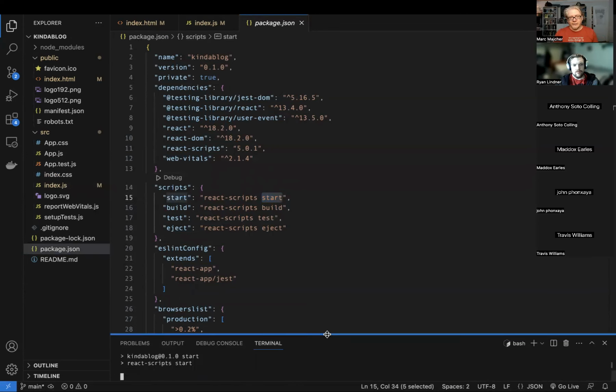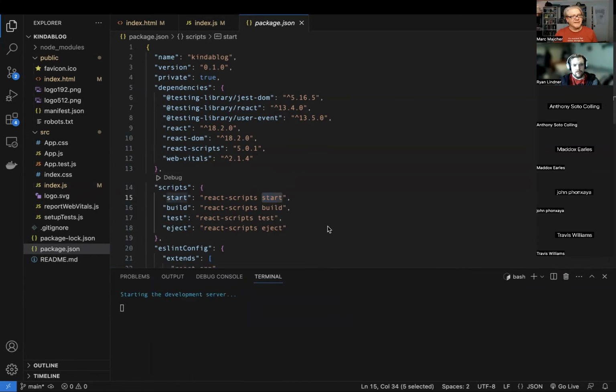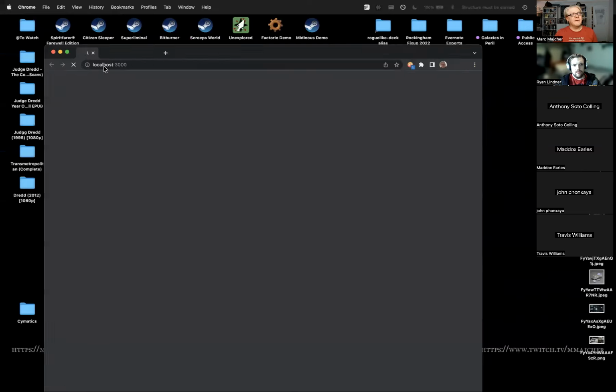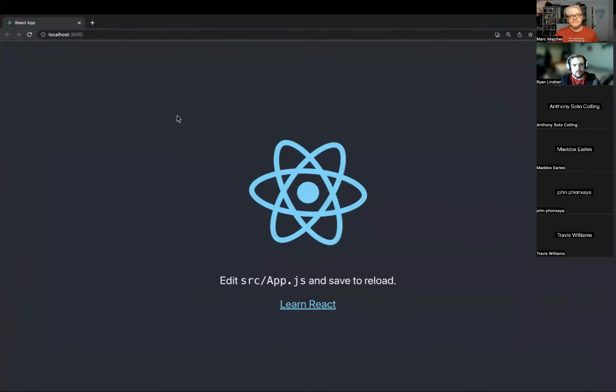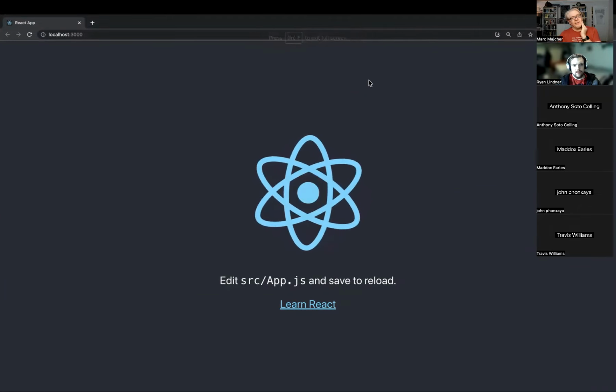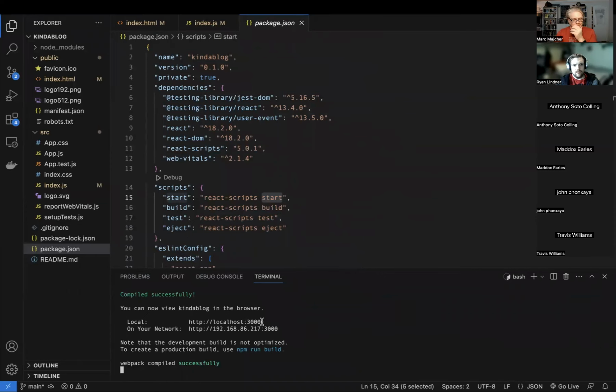And if I did everything right, probably going to give me a page that's not on the screen. Yep, there we go. Localhost 3000 over here. Cool. And so this is what it gives us. This is the default setup that it gives you. It's running off of localhost, and we can see over here it's running off of localhost.